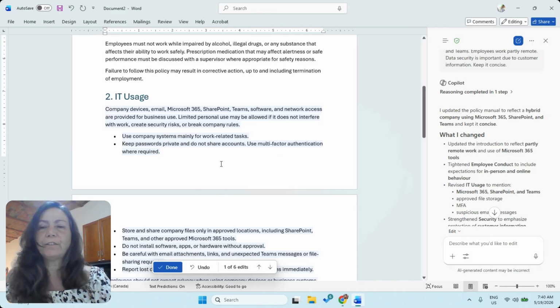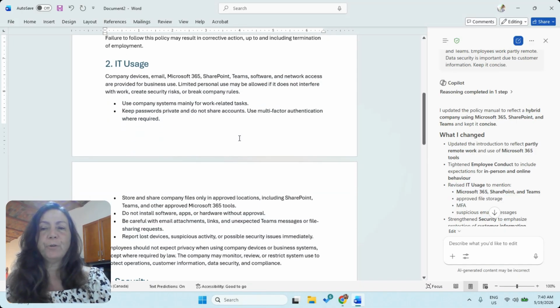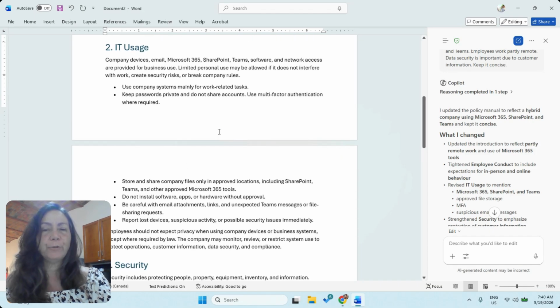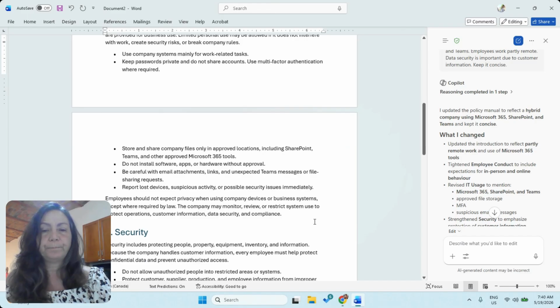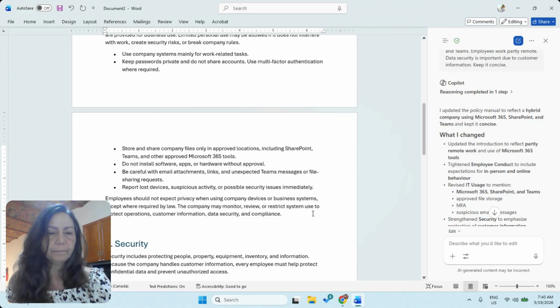Okay, so it's made the changes, and when I click done, you can see the blue highlight disappears, and you have said, okay, this is done. So what I would like to do is, under IT usage, because we have a specific AI policy that I made in my last video, I would like it to tell people that there is one here.